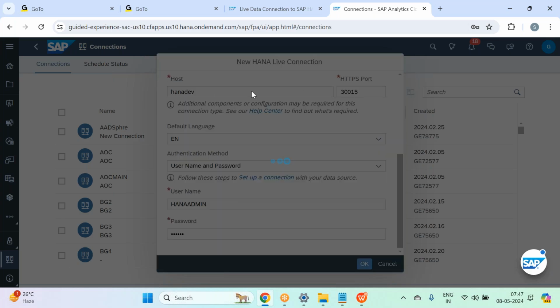Here it will fail because I don't have a proper host.